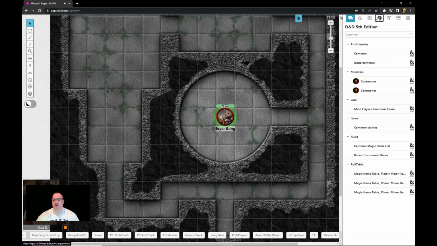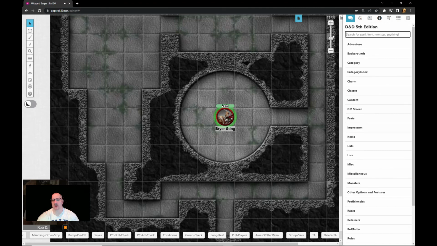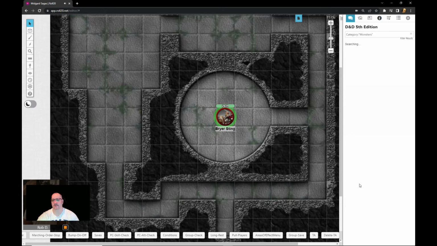Alright, same thing with anything. If you want to add an orc to your game, orc. There you go. There are all these different kinds of orcs. Alright, I'm going to teach you some about how the monster manual goes. So if I just go to journal here, I get all these choices to look at. One of them says monsters. I'm just going to click on it.